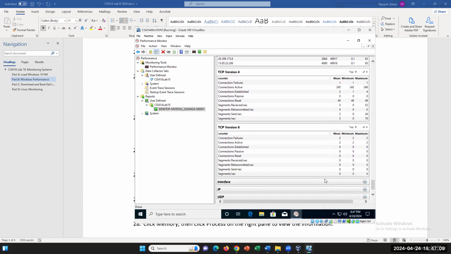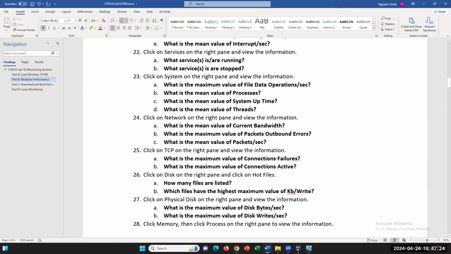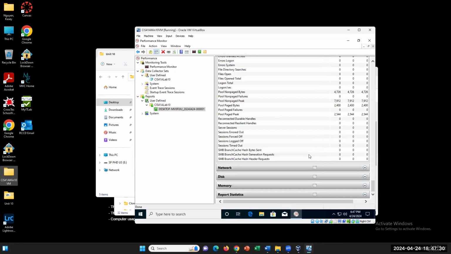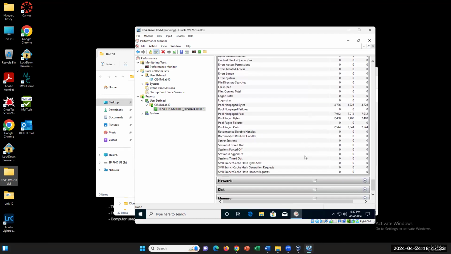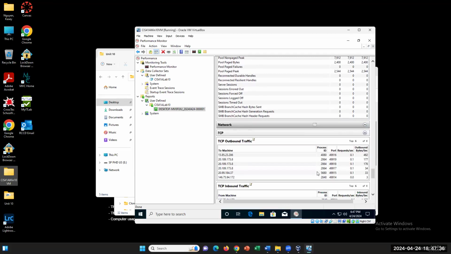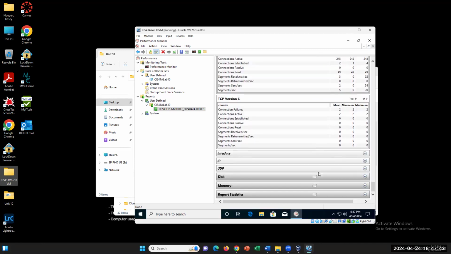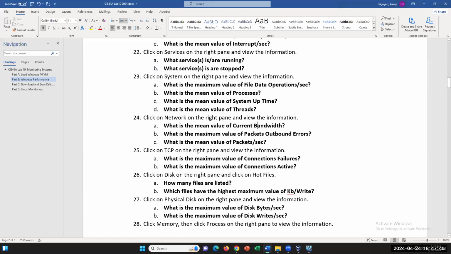So if you access web or connect to additional services over the web, it also updates this. Okay. So we can see connection failures, connection active.